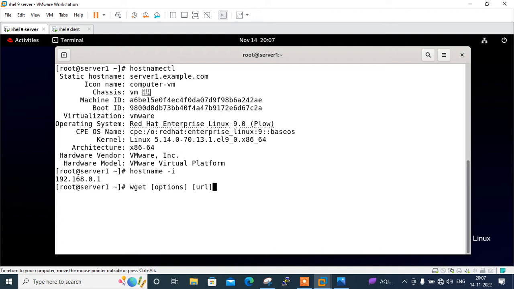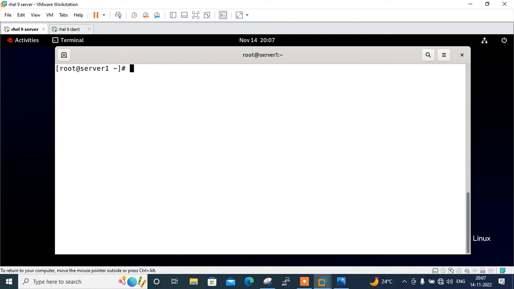So first check whether the wget utility is already installed or not in your Linux box using the rpm query command, rpm -q wget. So I go with rpm -q wget. Yep, you can see that it's already installed. So normally it is installed, but if wget is not installed, you can install it on the Linux system using the default package manager, which is yum or dnf for the RHEL system. So you can go with the yum install wget command if it is not installed.